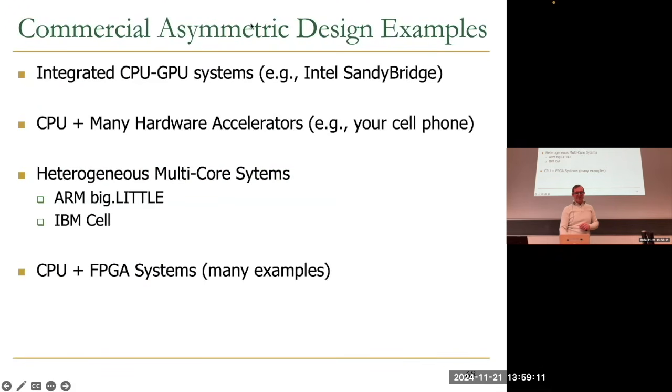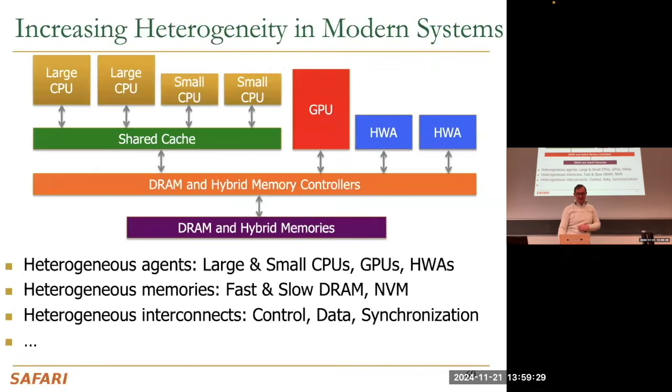So today, actually, we have a lot of examples of asymmetric designs. This was not the case in, let's say, 2008 or so. But again, I'll go through this relatively quickly. These are some early examples of heterogeneous multi-core. But today, I think everybody's doing heterogeneous multi-core, even in large general purpose systems, as we will see in some examples. Okay. I think we've already seen this picture also.